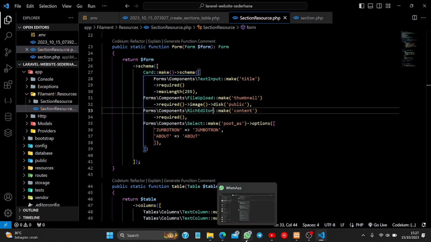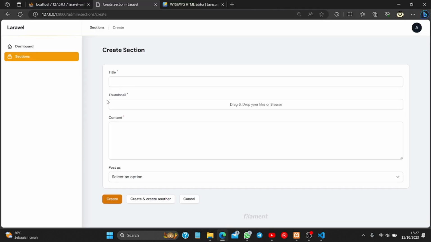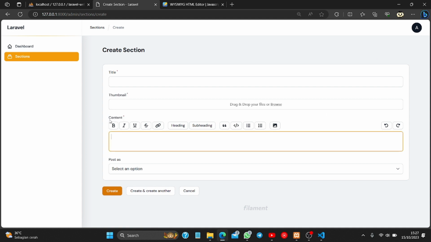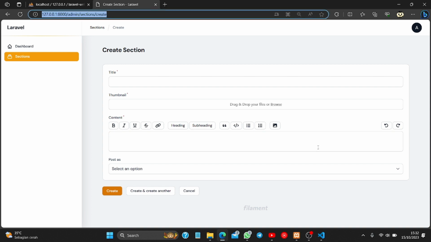And don't forget to save, Control S, and then you can refresh, and so the change has been successful. As you can see, you can do like this. So we will check the result.